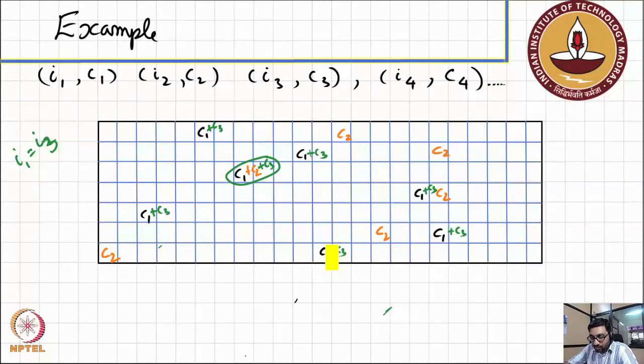And as you can imagine, how would you find out whether an item is a heavy hitter or not? Let's look at some arbitrary item I. We will now look at the hash locations where I maps to, and look for the smallest counter in those locations. And here's the reason why. For example, let's say that I is actually equal to I1. Then we will be looking at these locations.